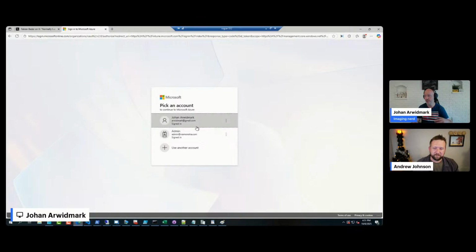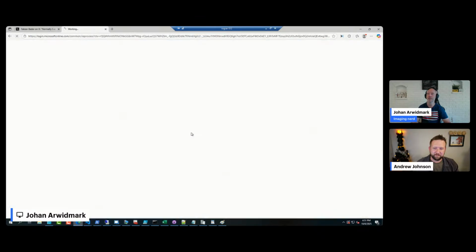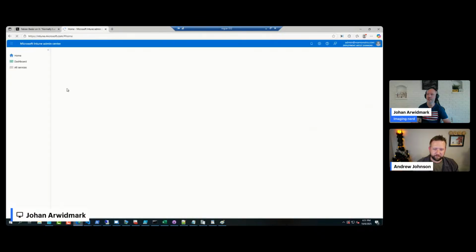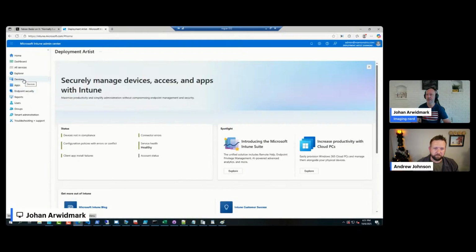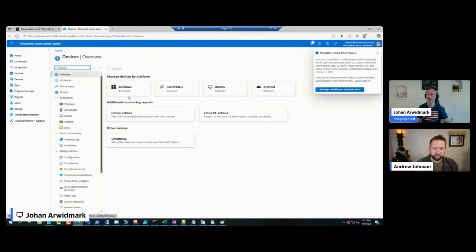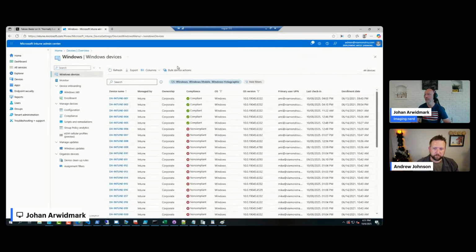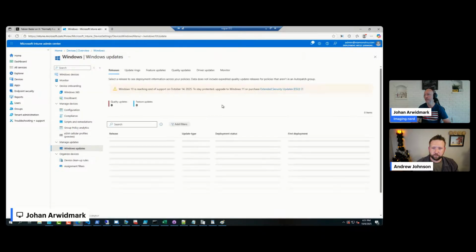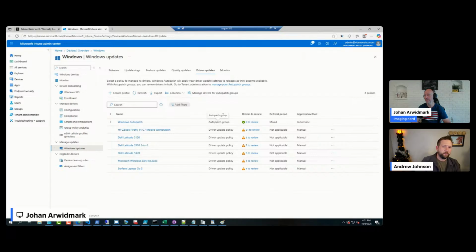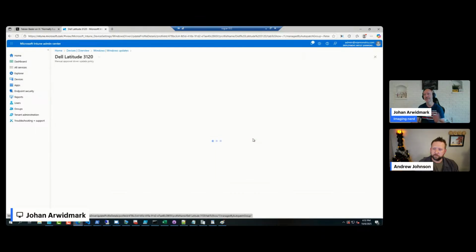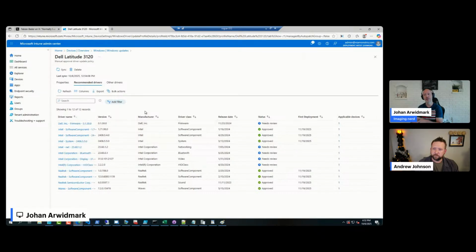It's not as good as if you would have a ConfigMgr platform where you can push out things when and where you want it. But for being a first attempt of having driver management from Intune, it's 2 years now in the making. It's not terrible. As long as you organize the devices correctly, it is not terrible. But if I go to my updates here and head over to driver updates, this is where I typically would organize them in a per model approach as you do. And when I click the drivers that are available, it says drivers. It really is BIOS and drivers, so firmware and drivers.